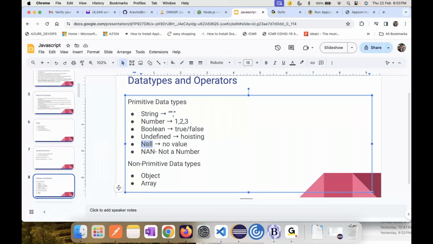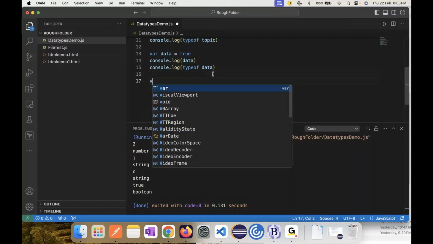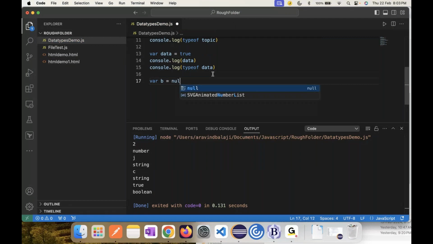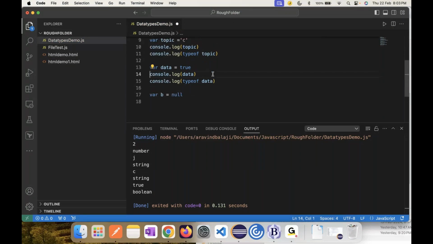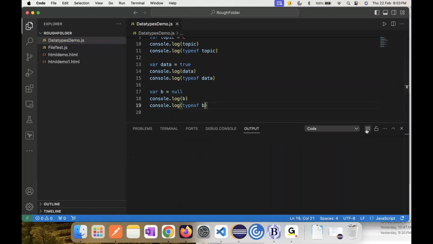For example, I can put something over here as null, paste it. Let me give it as b, clear it. You can see it's printing null, and typeof it's just an object.